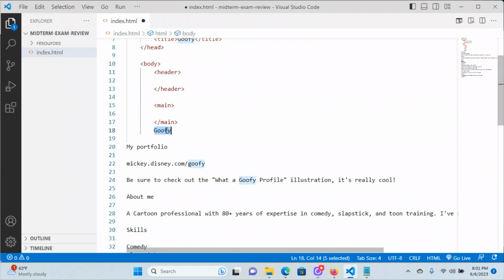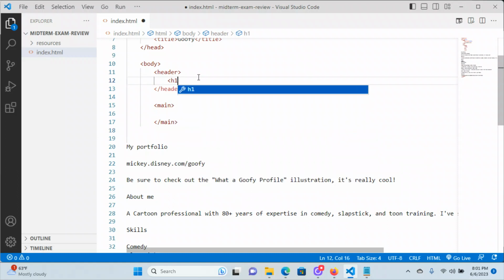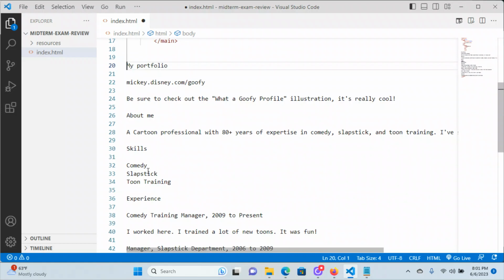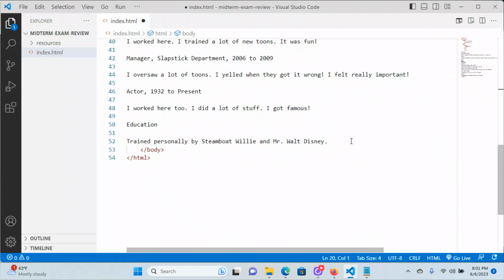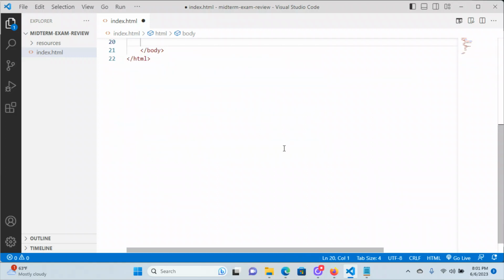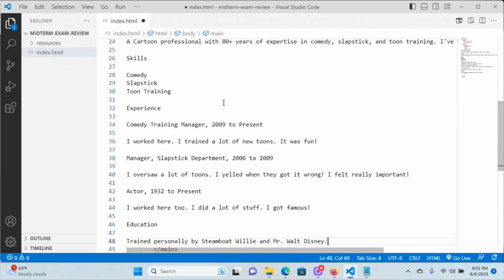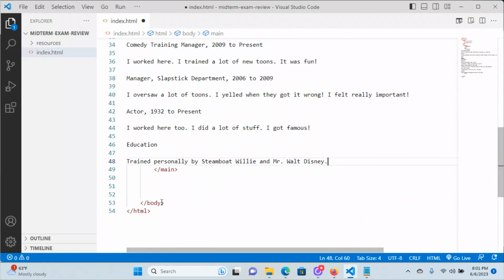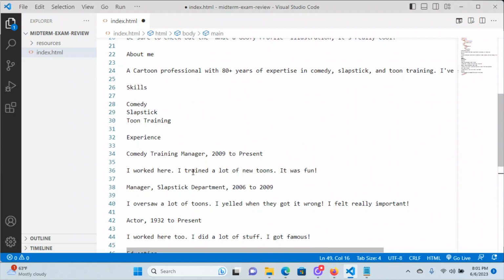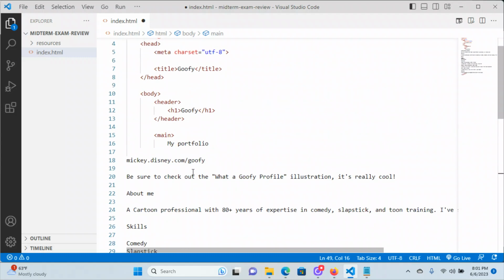I don't know. If I want to keep it simple, maybe I'll just go to header and put a big H1 or H2 again, and just put that in there and call it good, and the rest of the stuff will go into main. Let's see if it gives me some indenting here without me asking it to. No, it's going to outdent into everything. That's okay. I'll get that fixed. So all this stuff is inside main. That's probably all I will be looking for as far as structural elements.